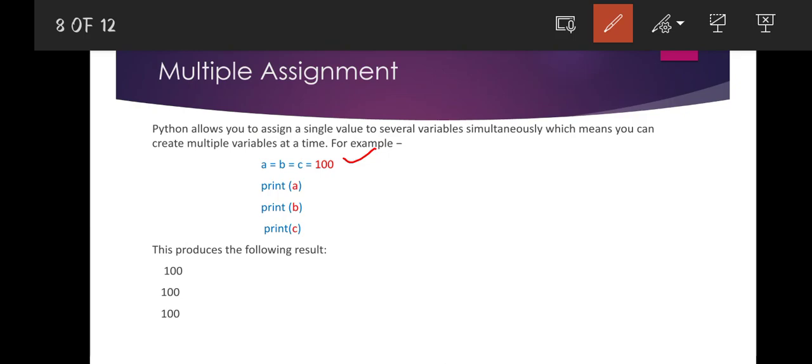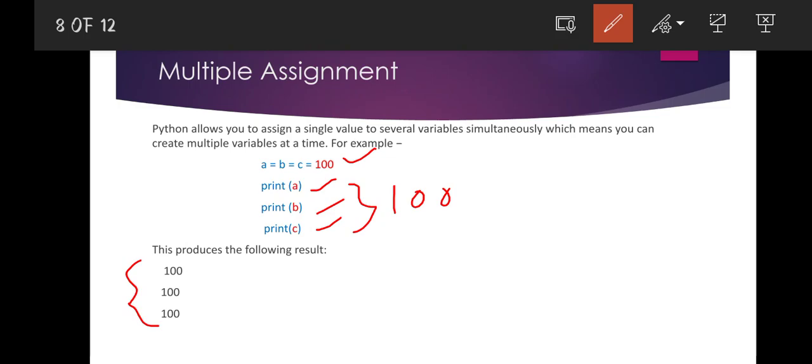Now we print a, print b, and print c. In all variables the value stored is 100, so this produces the following result: 100, 100, 100, and that will be displayed on the output.